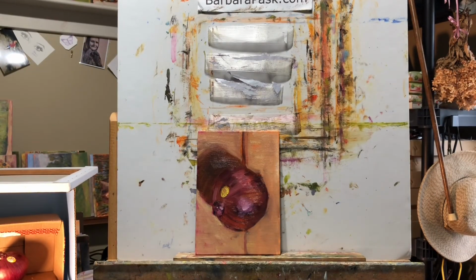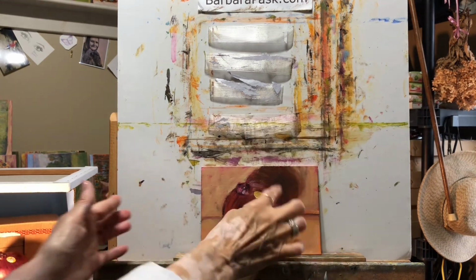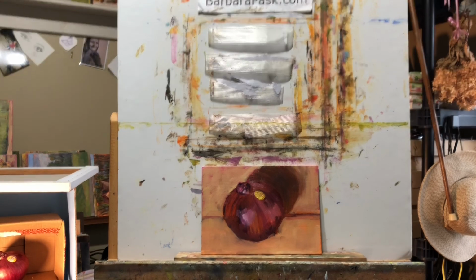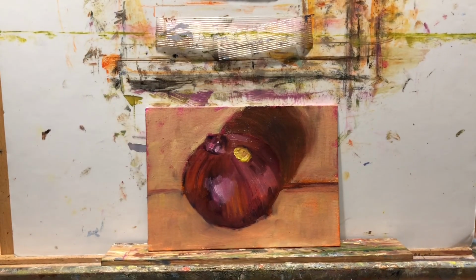All right, thank you for joining me. It was about 40 minutes, and kind of nice to work small, isn't it? It's quickly done. As I'm looking at it here, I may still yet cool that shadow off a bit more. I feel it's still pretty warm. So I'm thinking I may do that. I'm not sure. All right, well, I hope you enjoyed watching. Just an onion, but kind of fun because there's still a lot going on there. So hopefully it reads like a red onion.